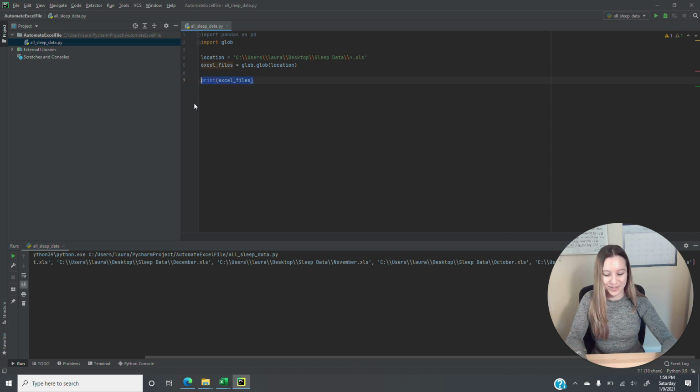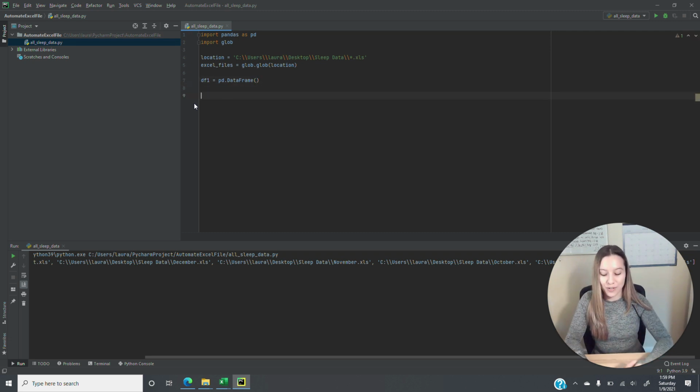So let's delete this. And now what you're going to want to do is create a data frame. If you don't know what a data frame is, you could think about it like an Excel file, but in Python, an empty one. So you're going to put df1, and I'm going to set that to pd.DataFrame parentheses, and now we have our, you could think of it as a spreadsheet to put in all the other Excel files.